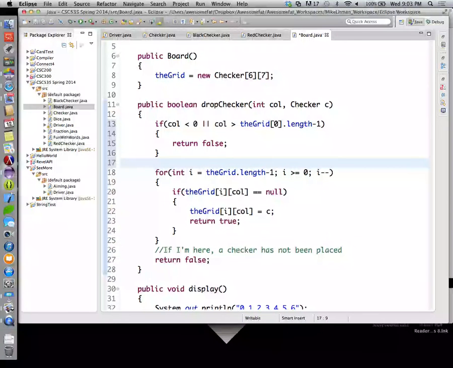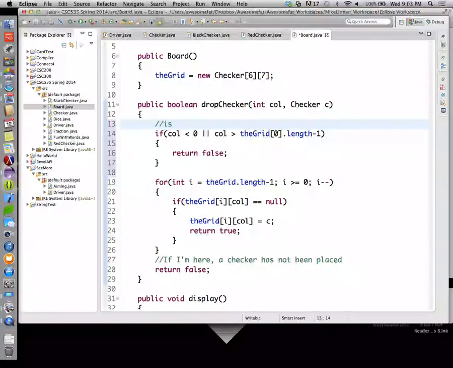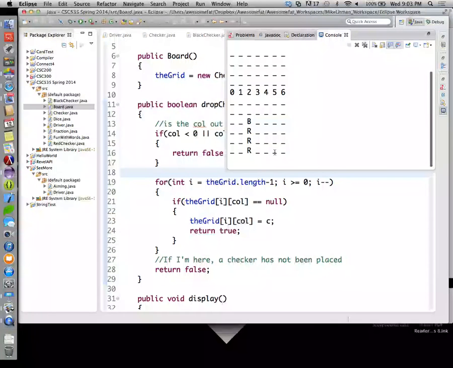I was not able to place a checker because you gave me a crappy column. So this asks, is the column out of bounds? So now that same code won't crash, it just won't place the checker.